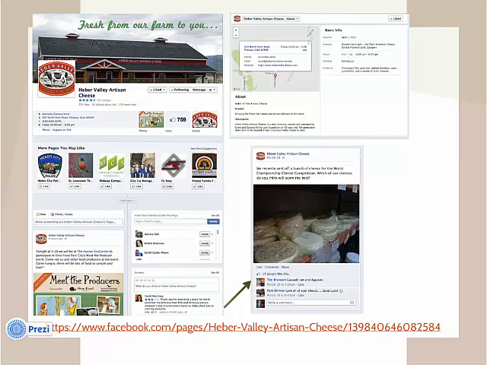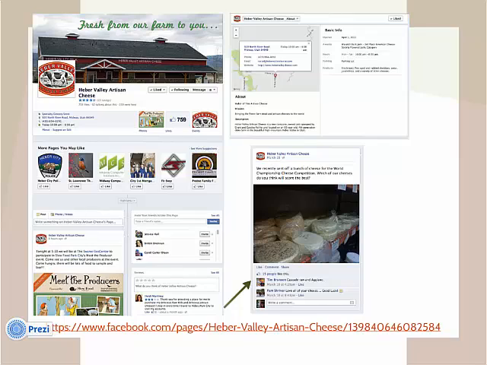As you can see, they get good luck wishes, asking them how things are going, and they just continuously engage their members by asking them, how would you use this product? What's your favorite cheese? What do you wish we did? And then they're commenting back on it.